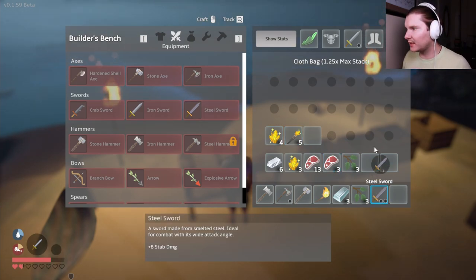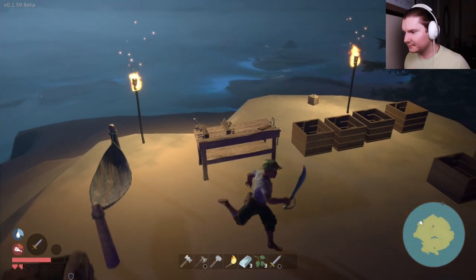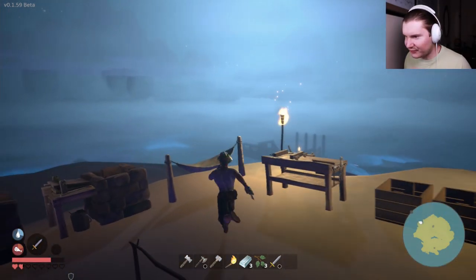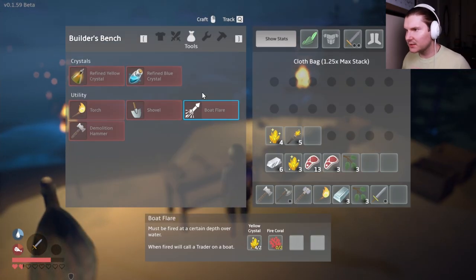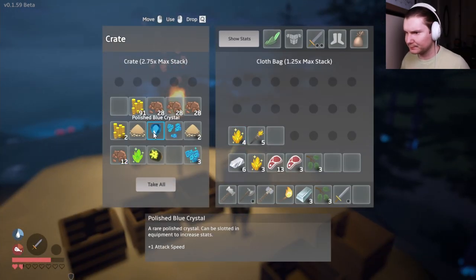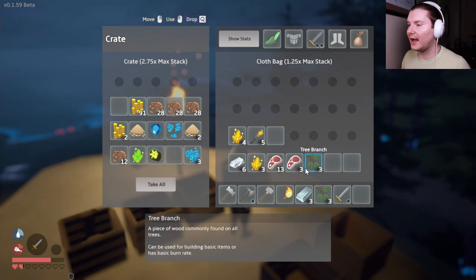So what was up with that? Can I put a blue crystal in there? Hang on. Oh, look at the sword. The sword is so fancy. What can I kill? I kill everything. Okay, hang on a second. Where's my crystal at? It's here. It still won't let me put it in there, so I don't get that. If you know what's going on with that, put it in the comments, because I still don't know after all this time.